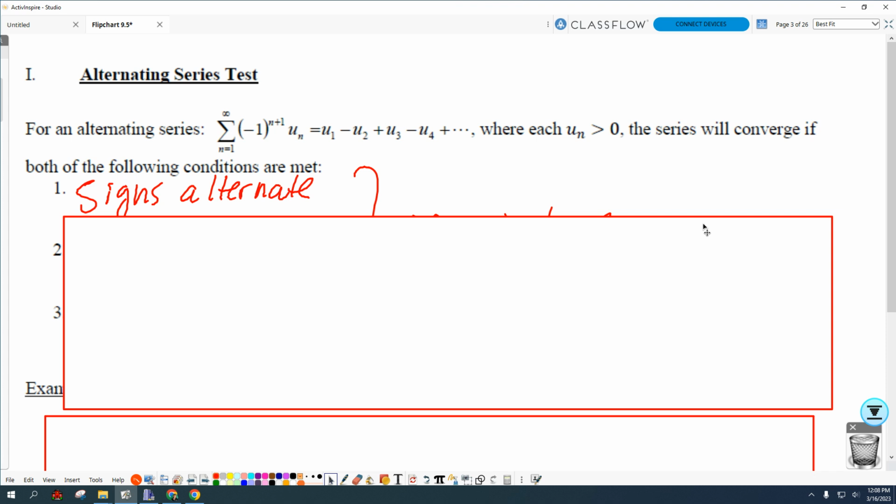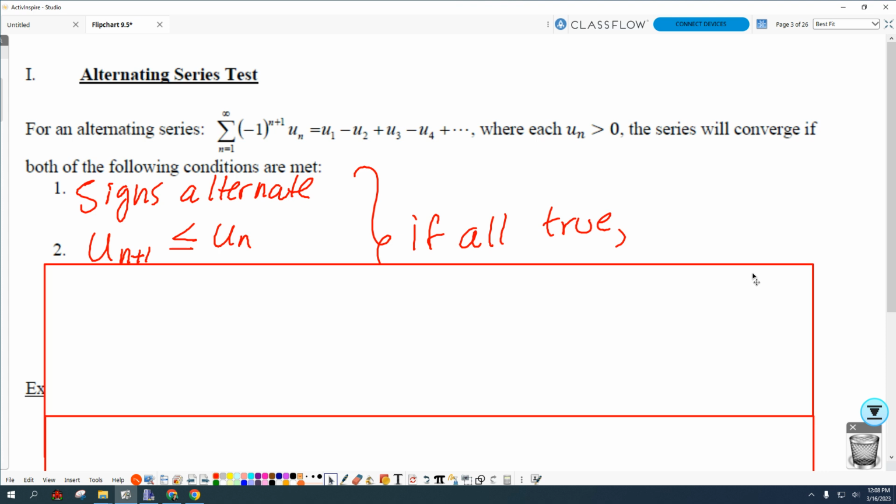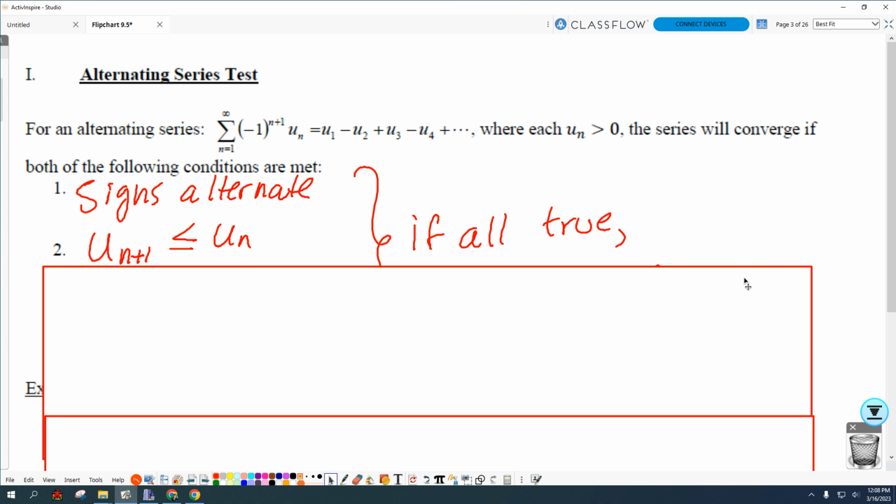Okay, and the second condition, I used to not even make a big deal of it. It was like, this has to be true, otherwise the third thing doesn't hold true. And then the AP exam did some mean piecewise function that ruined everything. So you need to have every term getting less than or equal to the term before. The or equals. So it's allowed to go 1, 1, 1, 1.5, 1.5, 1.5, or sorry, a half, a quarter, a seventh, a 17th. But they have to be getting smaller or staying the same.